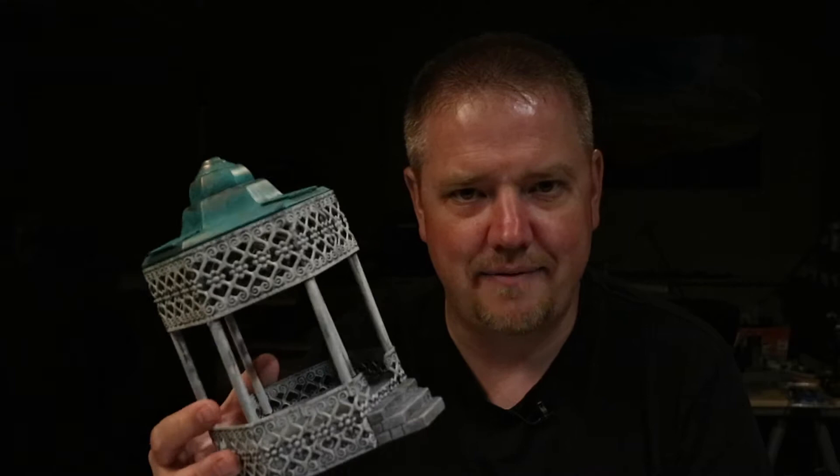This came as an idea after looking at an LED wind chime solar light thing that I had. It no longer functioned so I tore it apart and this is kind of the result of it. I ended up putting in some LEDs on the inside for lighting later on, but these are just hot glued fairy lights into the top. So let's go to the table and see how this one is done.